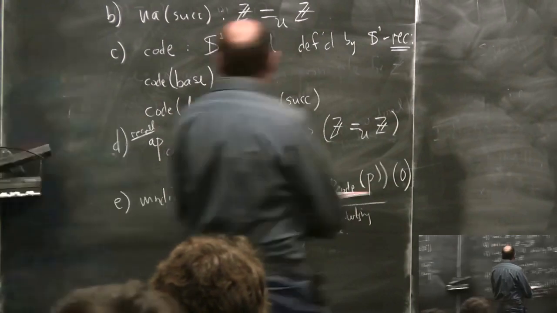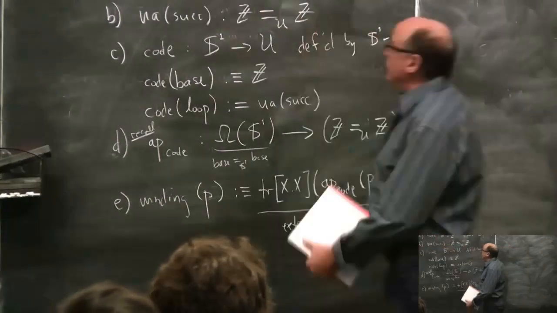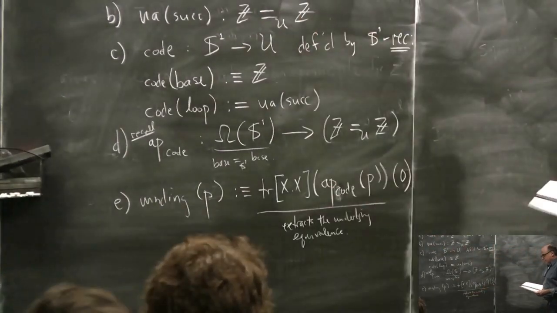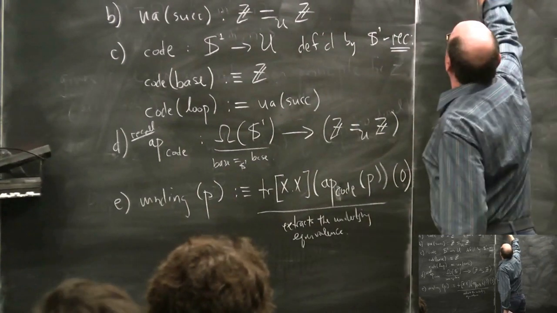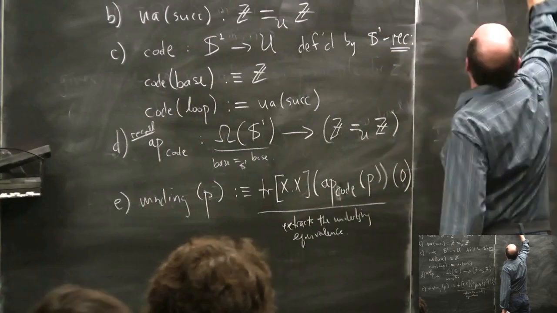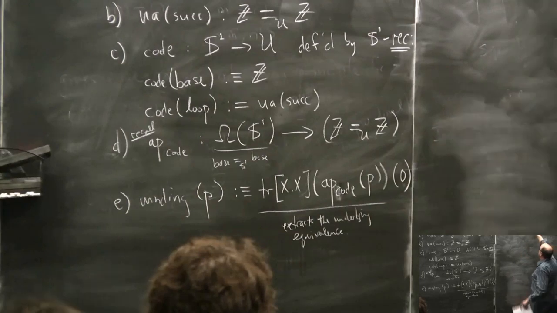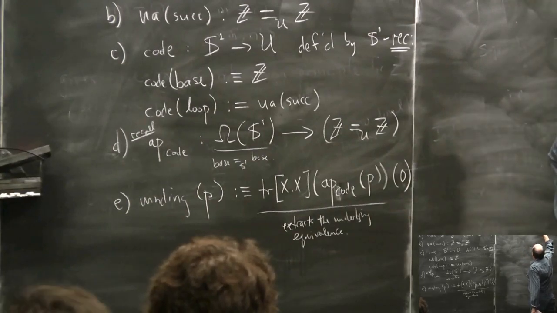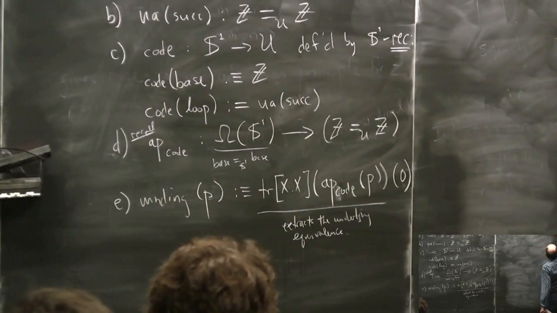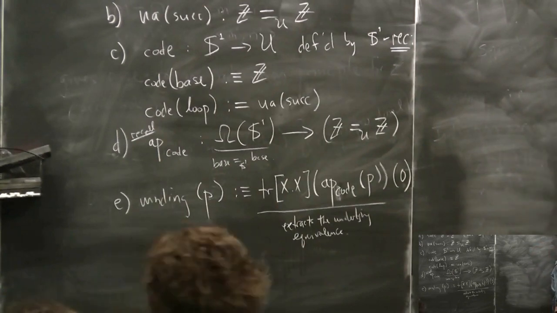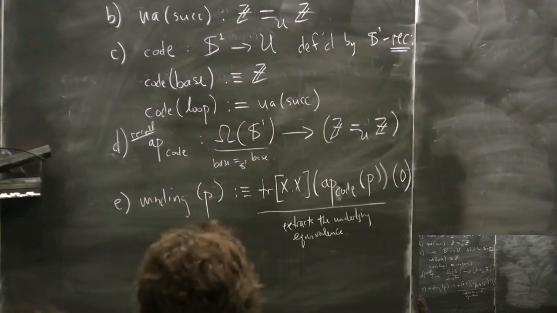So now I claim I've defined the winding number. I've defined this iterated loop thing, and I've defined the winding number. Okay, so now I have two obligations. First of all, I have these two quasi-inverse things. One thing I want to do is, for any n in Z, I need to prove one direction: if I take the winding number of the nth iterated loop, that should be equal in Z to n.